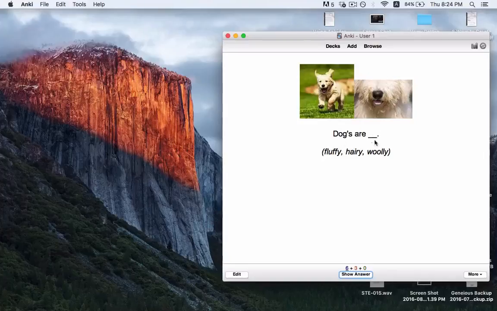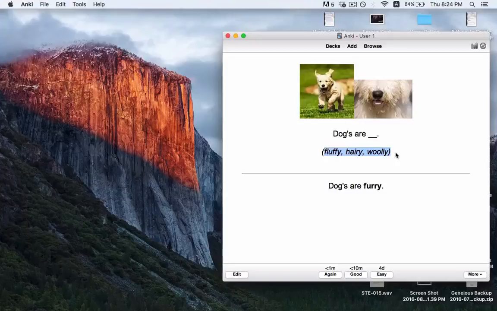No, it's not that. Dogs are hairy. It's not that. Dogs are woolly. Can't be that. So dogs furry. Furry is another one. Okay, space. Dogs are furry. And another reason I like having the synonyms below is that you're going to start associating this image with this word and all of these words. And you're going to associate woolly with furry, woolly with hairy with furry, fluffy with furry. It's going to start this network of how these words interact and what they mean exactly, sort of appearing in your head over time. It takes a long time, but that's why I really like having synonyms below the sentences that I'm working on. So we'll say easy.